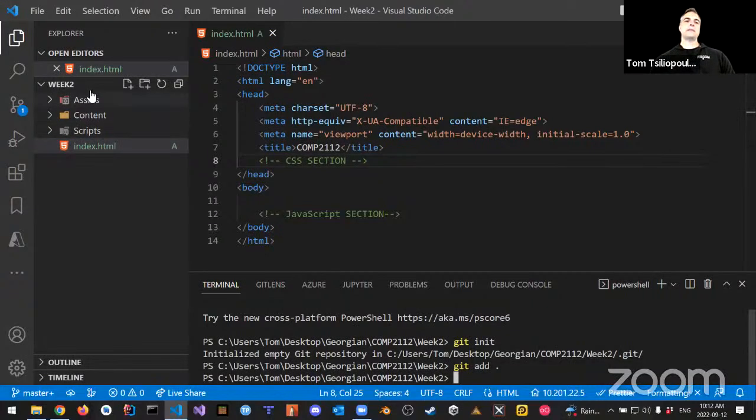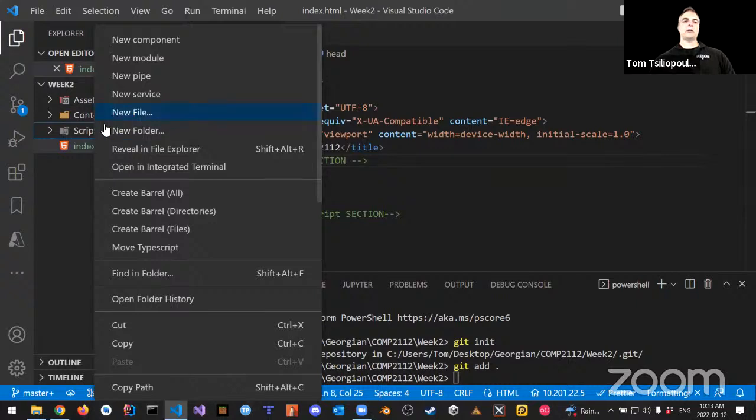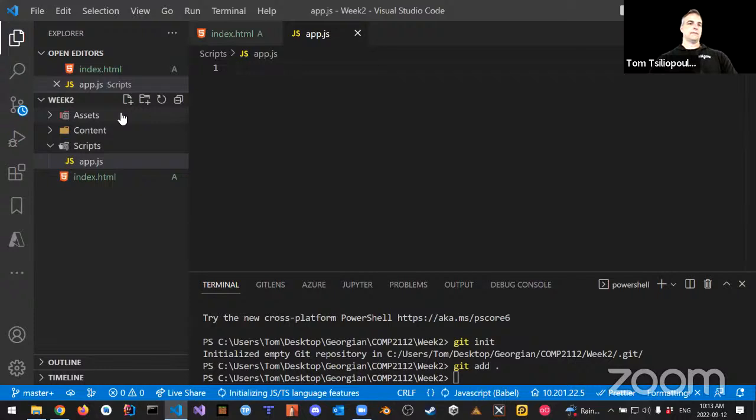Let's add some empty files in here. The first file we're going to add is an app.js file inside the scripts folder. I'm going to right-click on my scripts folder, go to new file, and say app.js. I'm going to do the same thing for my content folder, except this time it's going to be app.css.